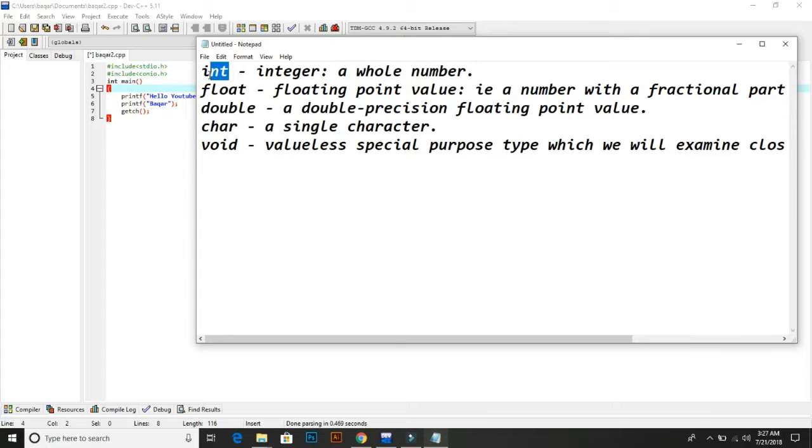This integer has a storage space. Like a glass of water has a limit of storage, after which it fills up and the water overflows, the data type integer also has a storage limit, and it can store only 2 bytes of data. This is as simple. I guess this is enough for integer.